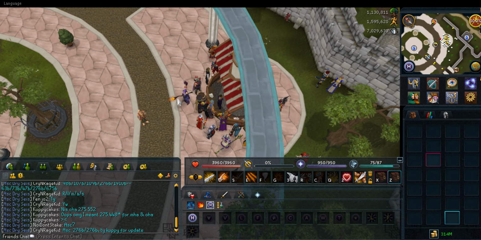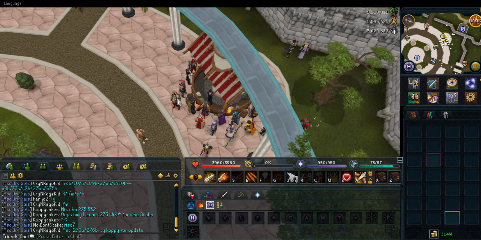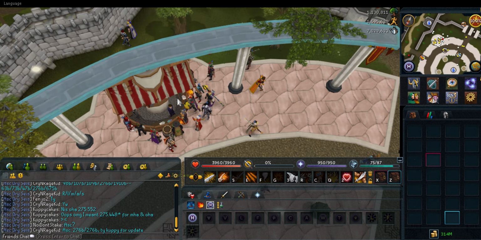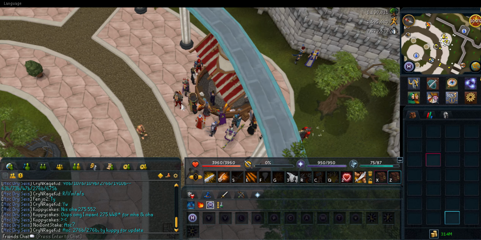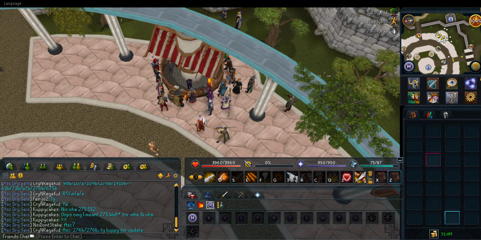Because obviously I'd rather be doing six decently cheap items rather than one or two super expensive items, because you would just make more within the time period, so it just wouldn't be worth it. So I'm just going to show you what the ideal cash stack for everything is.